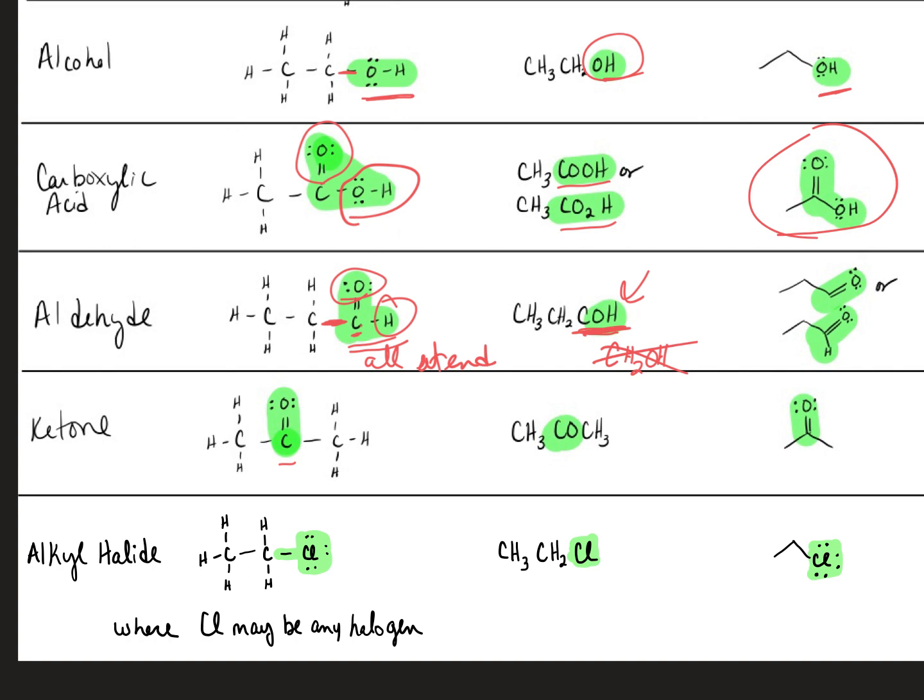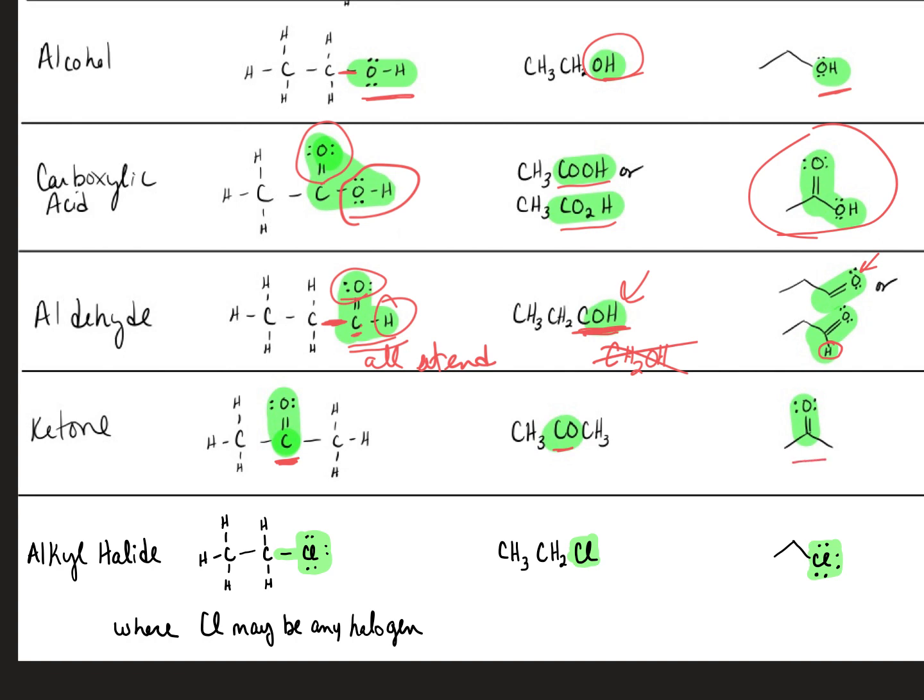Sometimes when it comes to the Kekulé, we will actually just draw the C double bond O like this. And sometimes you will see that H that's coming down here, even though we don't technically need it. So just be aware that those options can both be represented. Now a ketone is very similar to an aldehyde in that it has a C double O bond, but it's in the middle of a chain. It is not on the end. So that would just be a CO in the middle, and you can see what that kind of looks like.